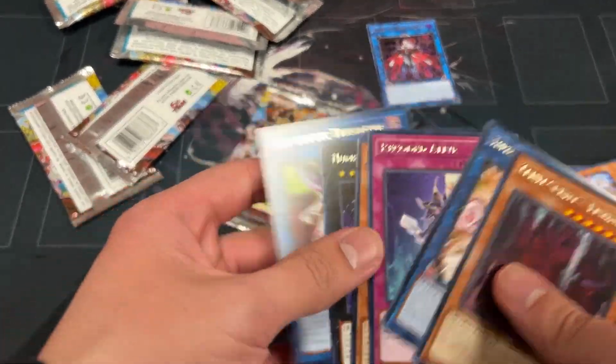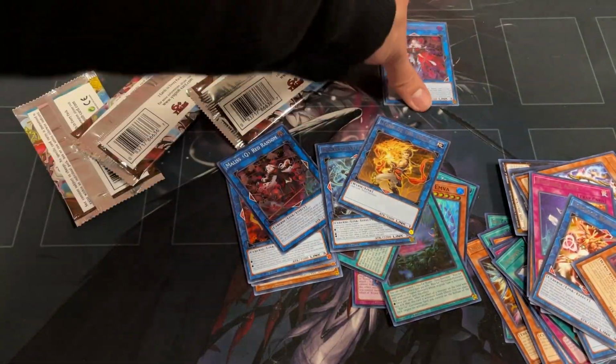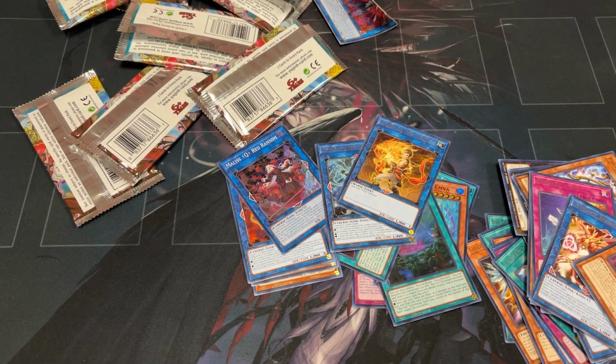Red Ransom. Dude, 3, dude, yeah! That thing's a $3 card. Well, it is a one-off, so. Yeah. I promised you an Ultra, bro. I didn't say it would be the one. He did say. Wow! You know what? Also.